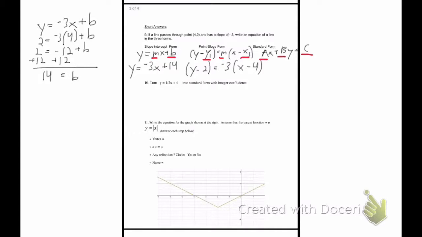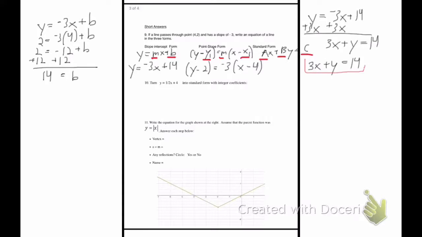And standard form, ax plus by equals c. We get it from the original equation in slope intercept form, y equals negative 3x plus 14. We bring the 3x over, plus 3x, and we are left with 3x plus y equals 14. When we write it in standard form, 3x plus y equals 14. If we box our answers, I'll choose a different color. We can see our final answers. Here's one of them.